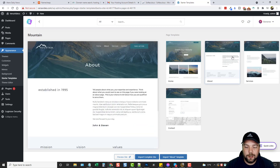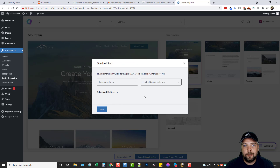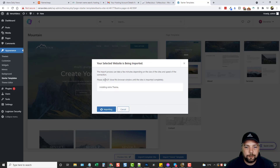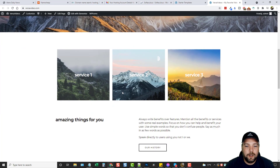You can preview the home page, about page, services page, and contact page. I think it looks great. At the bottom you can import just the home template or a single page, but I want to import the entire website, so I'll click Import Complete Site. If you already have a website on your domain be careful as this may overwrite it. Choose your level — beginner, intermediate, or advanced — click Next, skip the name and email if you want, and it installs the Elementor plugin. That's it — click View Site and here is our website at versavideo.com.